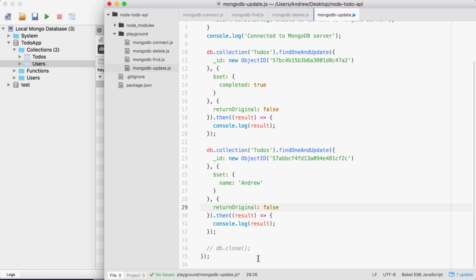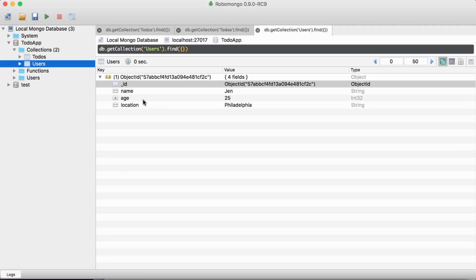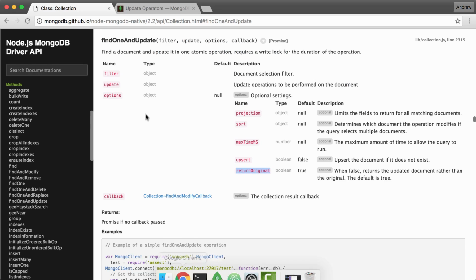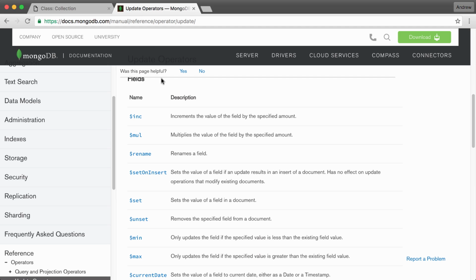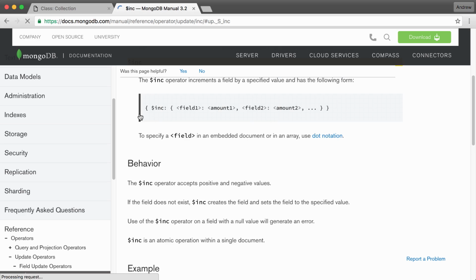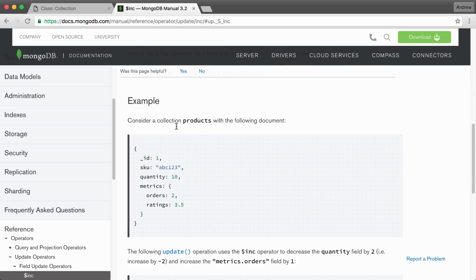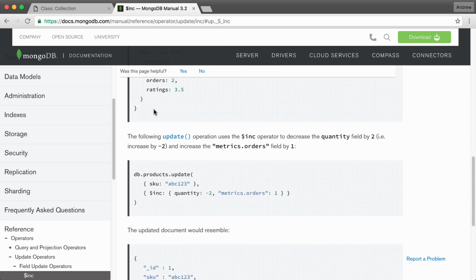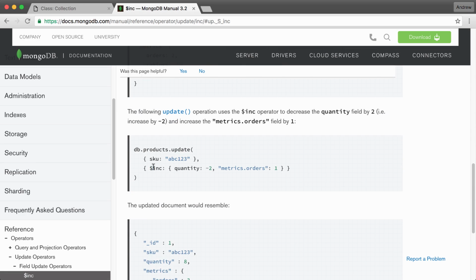Now, the other thing we needed to do was increment that age. This was going to be done via the increment operator, which you should have explored using the documentation over inside of Chrome. If you click on Inc, it's going to bring you to that part of the documentation. And if you scroll down, you should be able to see an example. Right here, we have an example of what it looks like to increment.